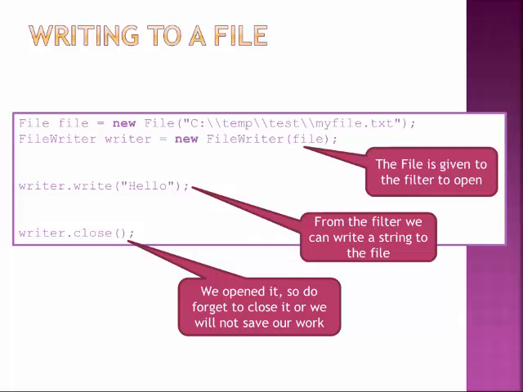Now, a file writer is different than the file input stream. The file input stream, file output stream, those are ones and zeros. A file writer, and anytime you see the word writer, think text. A stream is ones and zeros, a writer is text. And so Java is really nice because it knows you're going to write text to files quite often. It creates an object to help you write to a file. Just text write to a file.